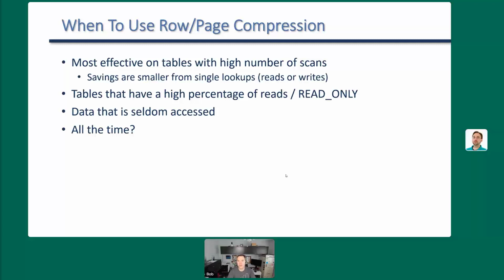Right, the CPU impact was less than 5%, and that was in 2008 on 2008 level hardware. I hope the hardware you're using now is way better than that. So row compression should be no problem at all. Page compression should be trivial as well. And as I said, page compression is kind of intelligent to begin with, so it's not going to deploy that compression if it doesn't need it.